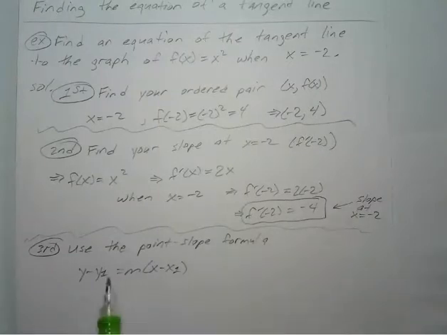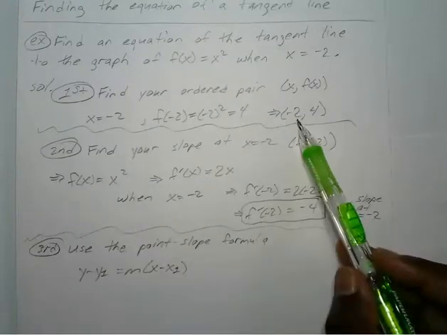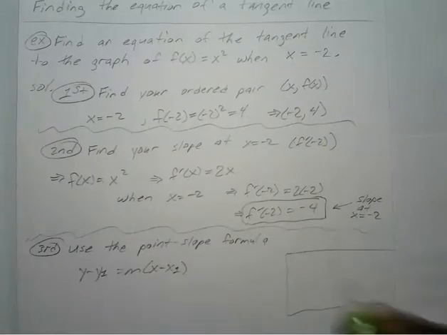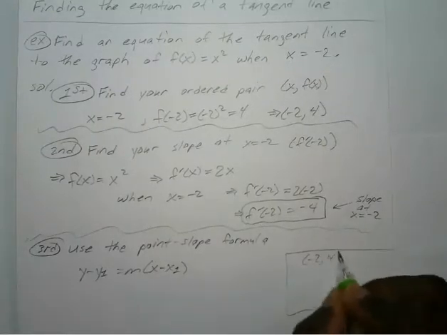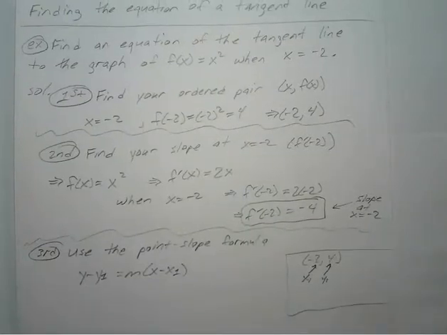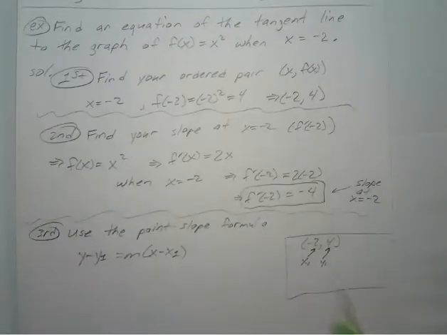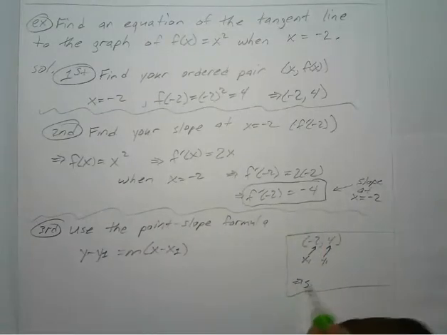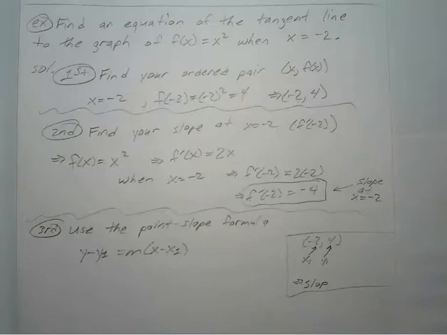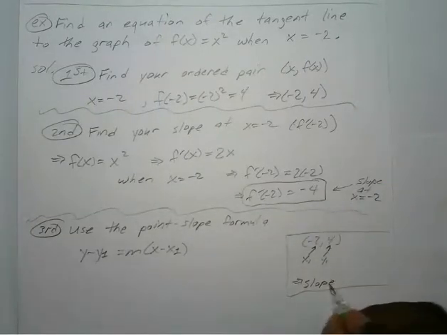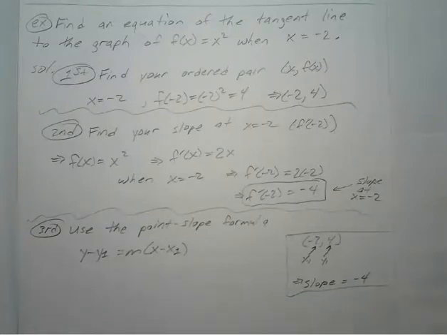Okay, so we have our x1 and our y1. That's our ordered pair up here. So just a little side note, that -2, 4, that's your x1 and your y1. And we have our slope, which is -4. I mean -2. Oh, -4. Why did I put -2 there? Oh, actually I had that right. Getting those mixed up. Excuse me. Slope equals -4.